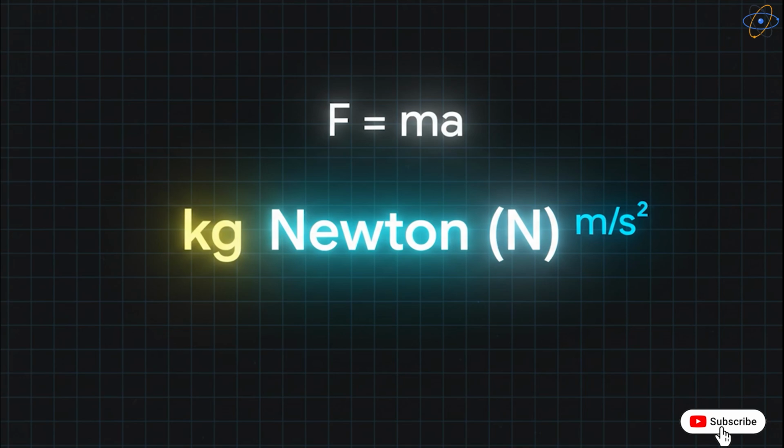Let's look at force, for example. The unit of force is the Newton. But that isn't just some random name we picked out of a hat. It directly follows from Newton's second law. Force equals mass times acceleration. Since mass is in kilograms and acceleration is in meters per second squared, 1 Newton is precisely the force that gives a 1 kilogram object an acceleration of 1 meter per second squared. The unit itself is actually encoding the physics. It's like a giant puzzle where all the pieces fit perfectly.